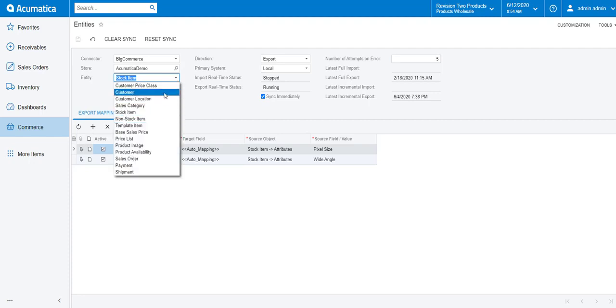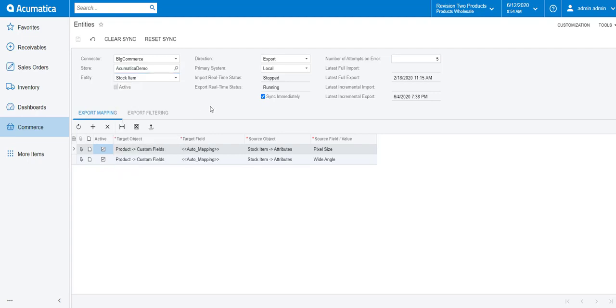So I've seen other prospects who have, when a customer's creating an account, they ask for additional information. And those fields can be added to the customer record inside of BigCommerce. And then you would map those custom fields to attributes inside of Acumatica. So again, a lot of different control. The last example that I'll give is that description field that I talked about earlier, where the marketing team wants to manage the description on BigCommerce. They don't want to manage it inside the ERP. The entities window is where you would go to unmap those two fields.